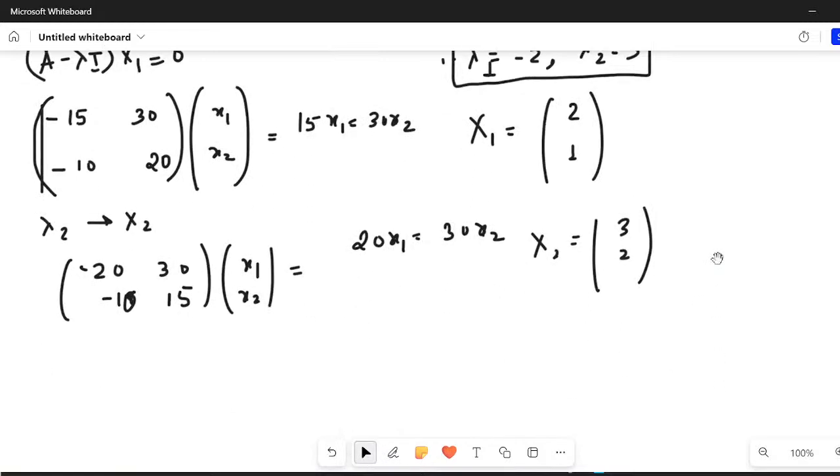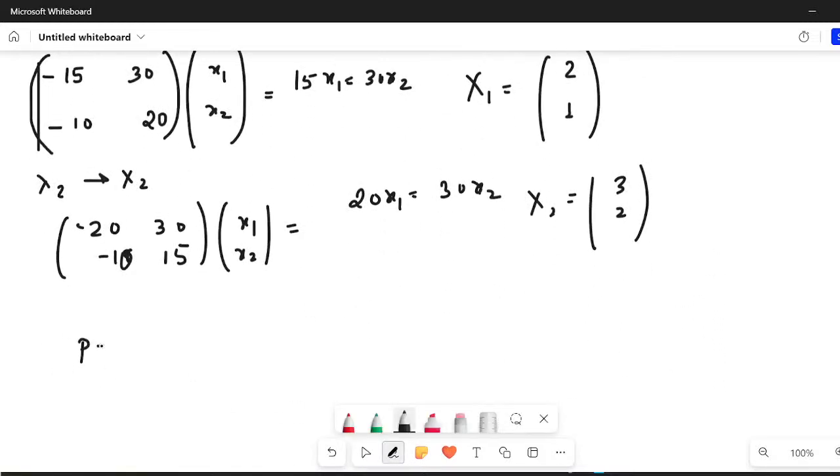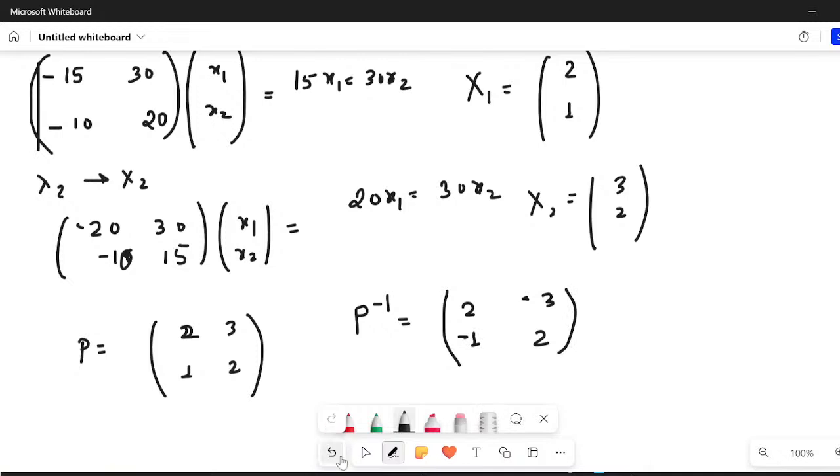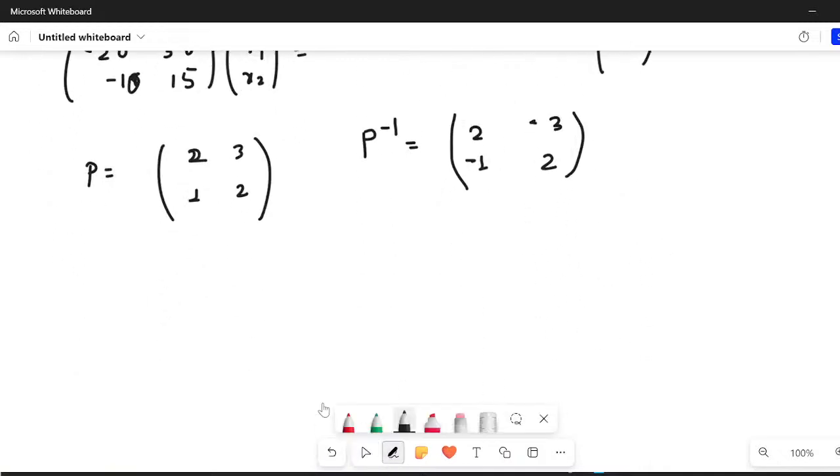So you've got your matrix P, which is equal to 2 1 3 2. I told you to make the eigenvectors the column vectors of matrix P. Now what would be P inverse? I told you, for P inverse, all you need to do is take a negative on this side and swap these two. So this is 2, this will be the same, and here you will have minus 3 and here you will have minus 1. So this is how you can write your P inverse. Now let us try to find P inverse AP. This is what was written, right?